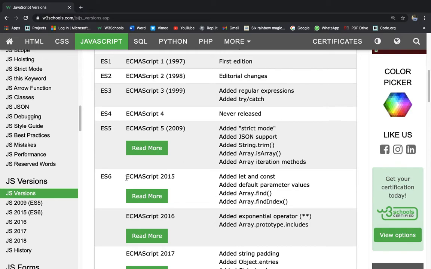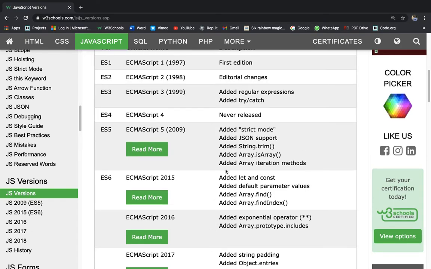Then ES6 came, ECMAScript 2015 is its official name, and they added let and const. Before ES6 we only had the var keyword, not let and const, but we have let and const now.